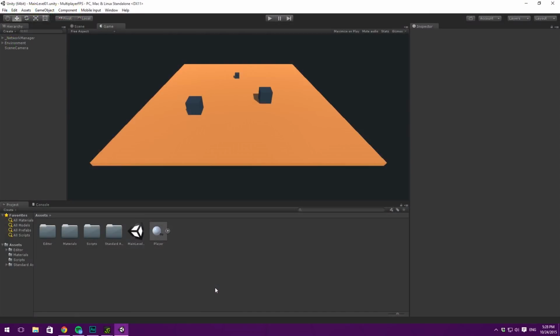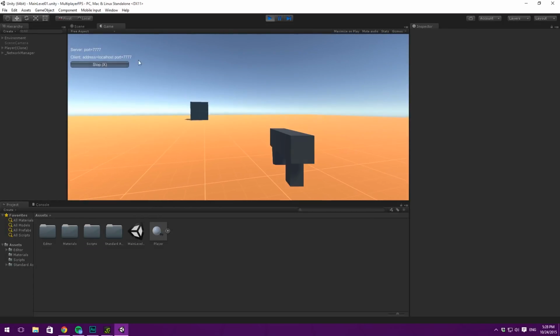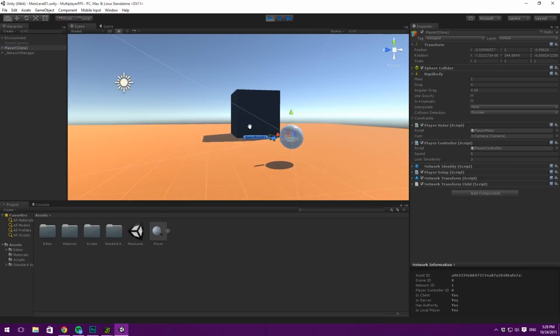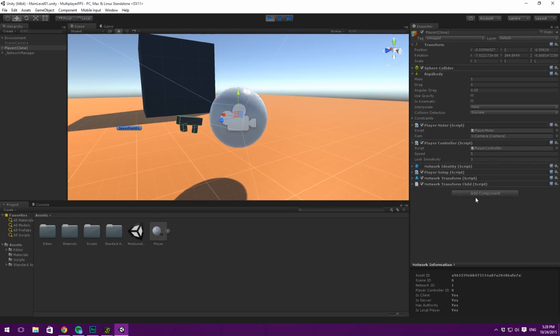So let's start by adding these cool spring physics to our player. In order to do this, let's just hit play and go on the LAN host in order to get our player in the game. Now in the scene view, let's select our player and have a look at its components. We need to add a new component, and you can see I've already searched for joint in here. But if we go under physics and scroll down, you can see the configurable joint, which is the one that we are going to be using.